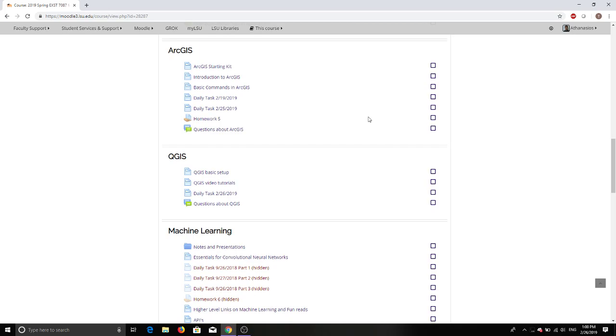So, what is QGIS? Similar software with ArcGIS. The basic tool is a shapefile, and you have all the other files attached to it. Same idea with layers. Okay, so you put multiple layers with information, and it tries to have them geolocated.